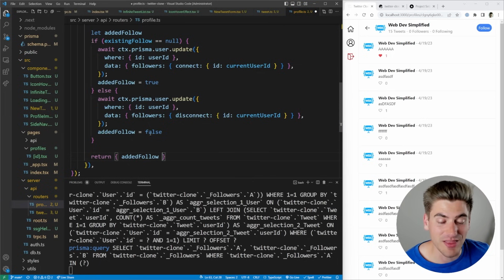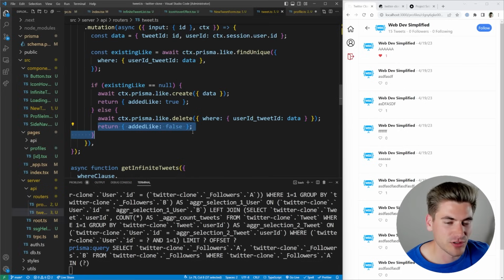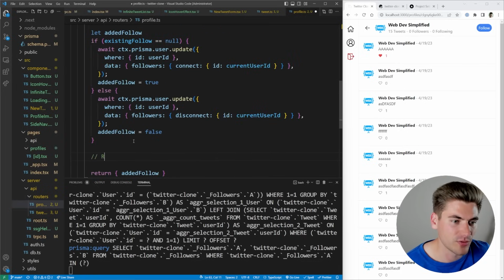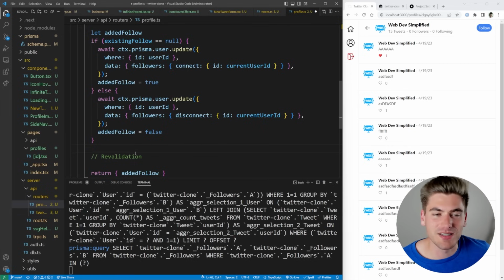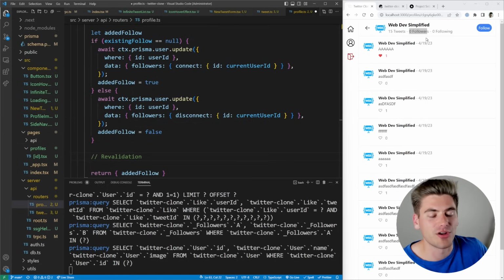Now, the reason I'm doing it this way, as opposed to how I did it in this one, where if we scroll down a little ways, I was just returning it inline, is because I'm actually going to do some other stuff in between here to deal with revalidation. If you remember, we statically generated the follower count. So if we don't actually do any revalidation here, it's always going to give them the 0 follower count. Even if they have 100 followers, if the first time the page was generated they had 0 followers, it'll always return that HTML. So if we do some revalidation here, we can make sure we say, hey, the old version is no longer valid, re-update it with the new version.